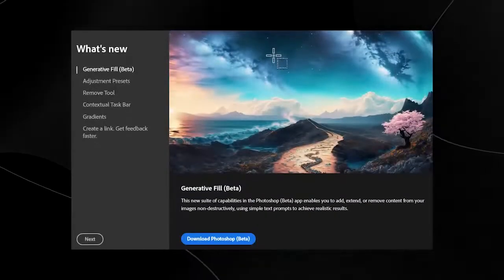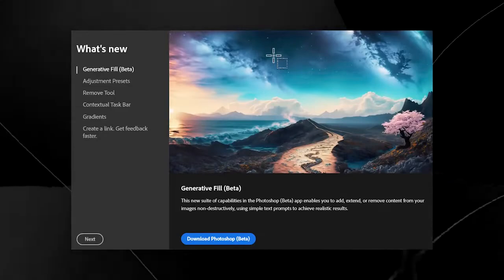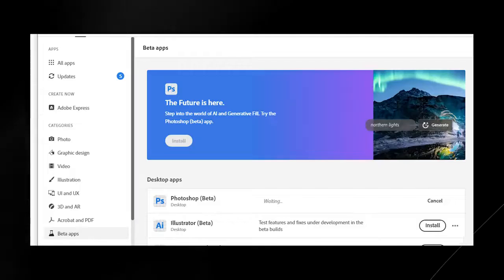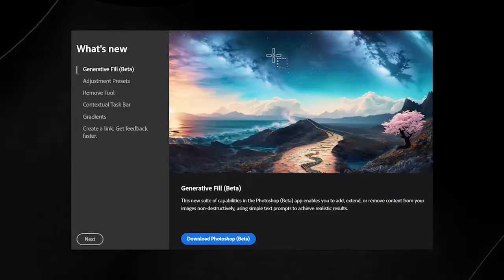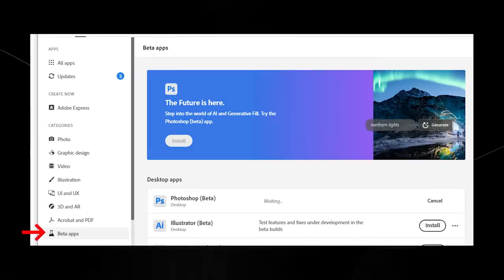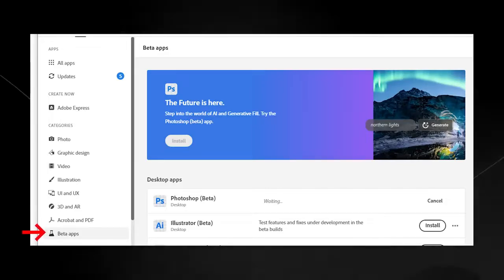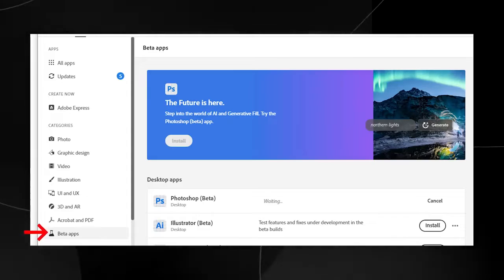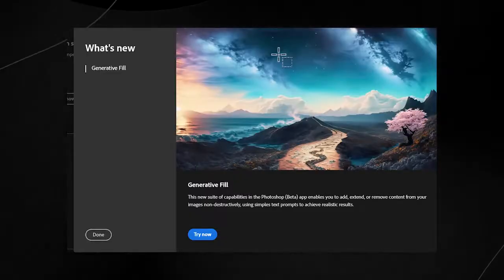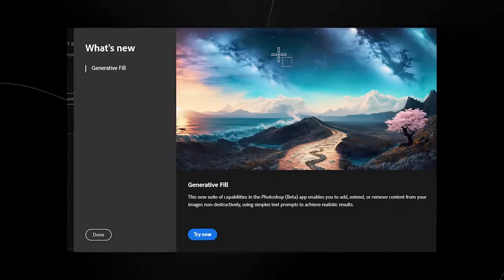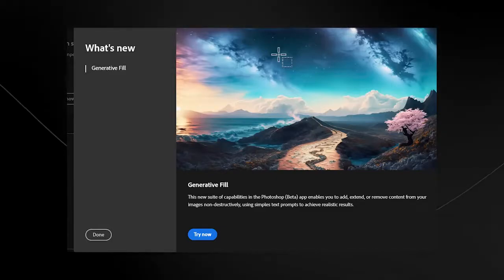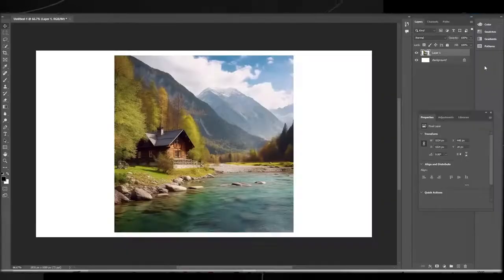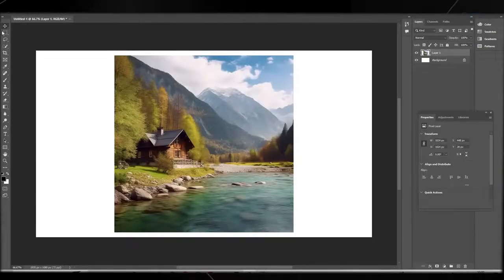One of the first things you need to do is, when you open up Photoshop, you're going to see that there is this new thing called the Photoshop beta. It's going to prompt you to download it, and once you do, you're going to be able to use it. Now, if you don't see the Photoshop beta, open up your Creative Cloud and scroll over to where it says beta apps in the bottom left hand corner. There you should see a Photoshop icon, and simply download the beta. Then once you've downloaded the beta, you should see where it says try now, and once you load into Photoshop, all you have to do is use the object selection tool. So let's head over to the desktop to show you how this tool really works.